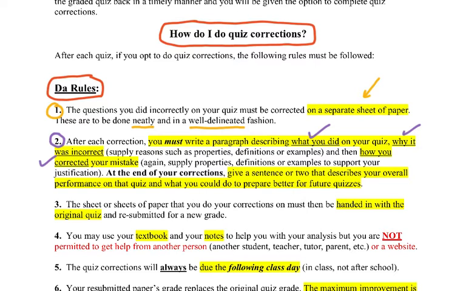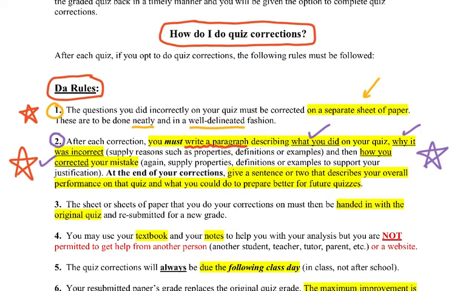This is the part I like because even though I know we're writing sentences and not doing math, this is the part that gets saved to your brain so that when we get to the test, you've really fixed your mistake. In part one here, just redoing the problem is good, but not the best in terms of your brain remembering and fixing that mistake. When you do part two, when you write the words, that's when your brain really does remember what you did incorrectly and you get a chance to fix it for next time. Okay? In general, the writing part, although it seems kind of tough, once you get going, just imagine talking yourself through the problem. And when you talk yourself through a problem, just write down what you're sort of saying to yourself, and that becomes your quiz corrections.